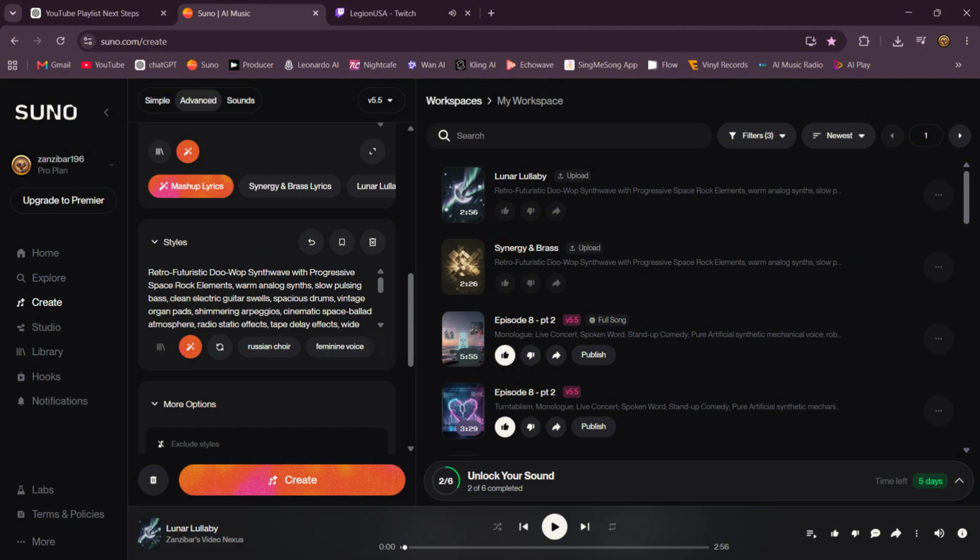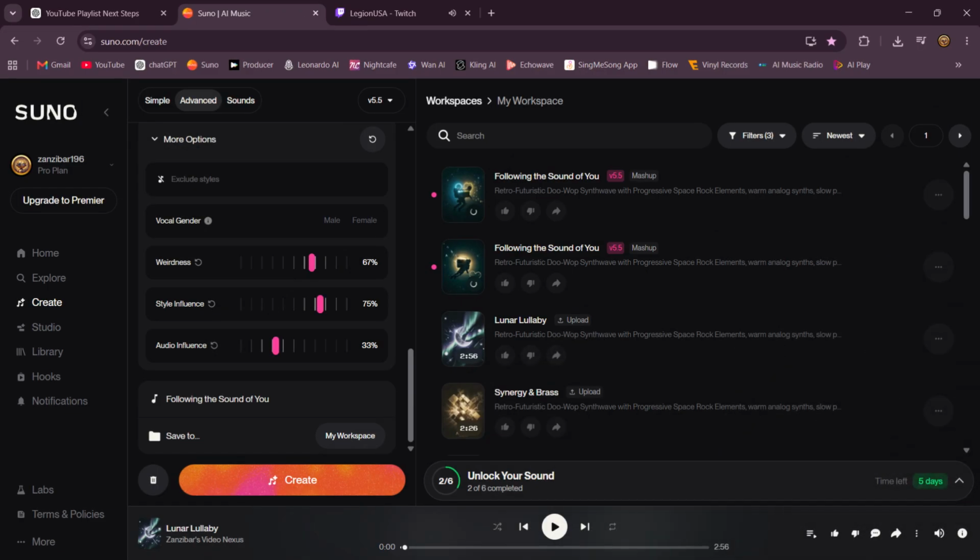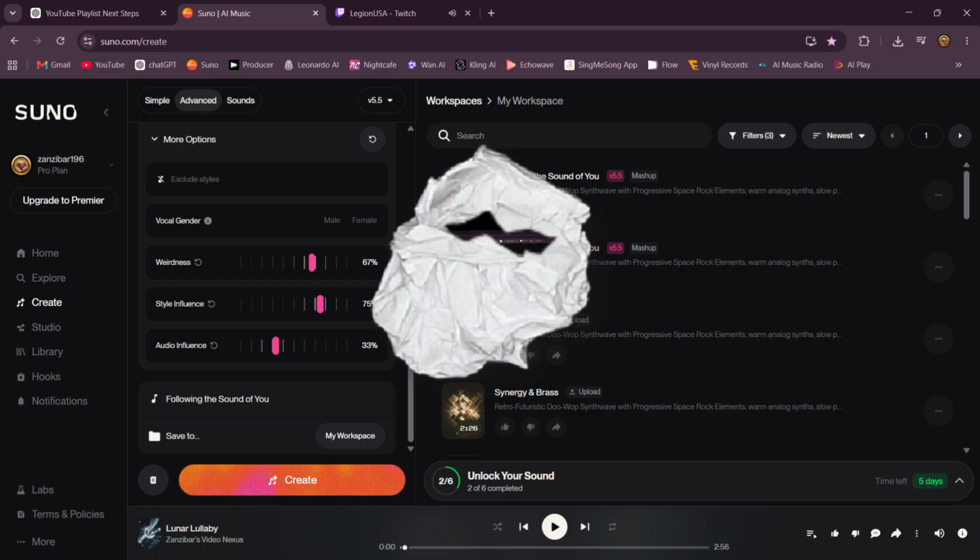And then you just copy and paste your style prompt over from ChatGPT. At this point, we adjust our sliders and make sure everything is good for the final cut. And then we just simply hit generate. Just remember the Suno prompt should focus on the complete song. And that's really all there is to it at this point.